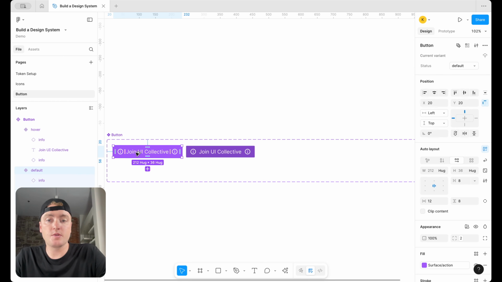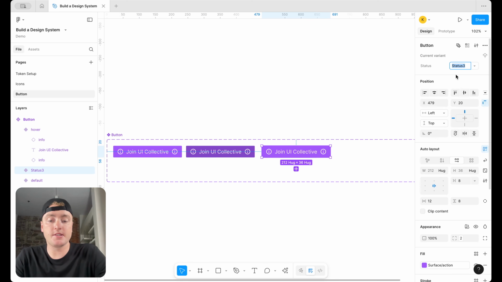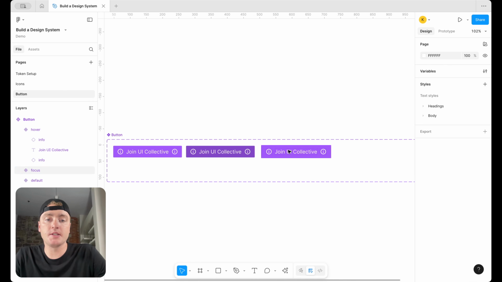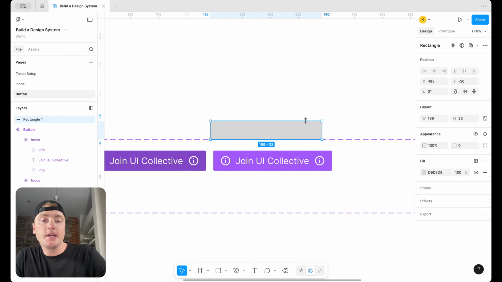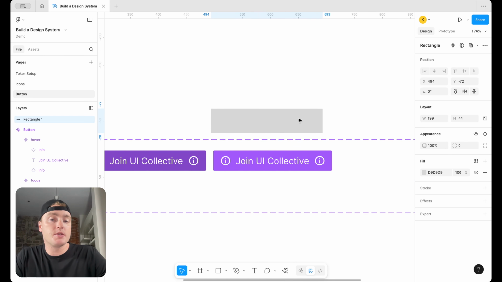Moving along, we're going to need a focus element. What our focus element is for is if you've ever navigated a website via the tab key. Basically, what this does is allow those who are more visually impaired to see what's selected if they're navigating a website just via a tab key. It's what's called a focus. You don't need to have these in Figma, but I build them in Figma just so my developers can see.